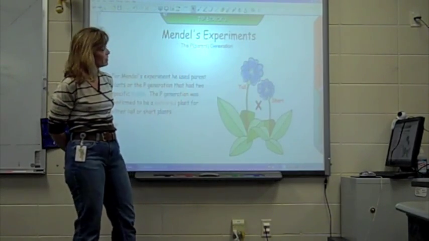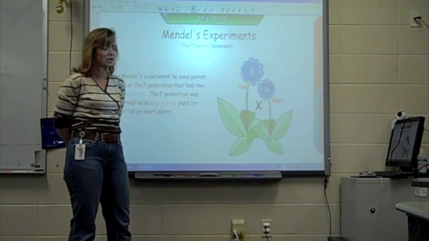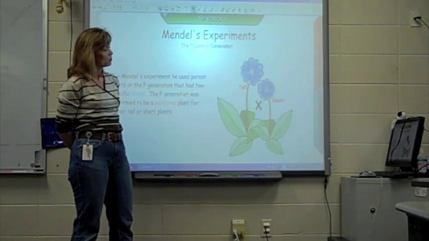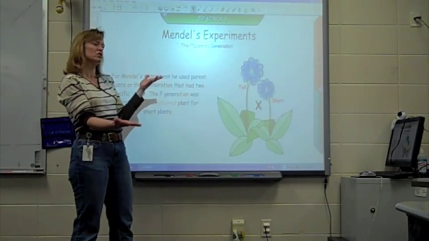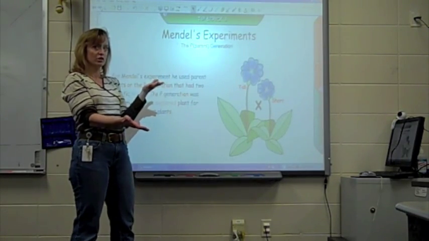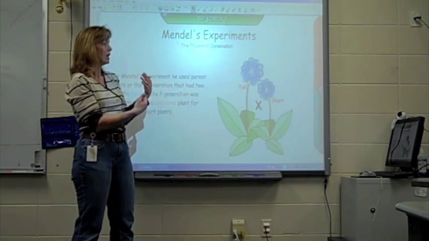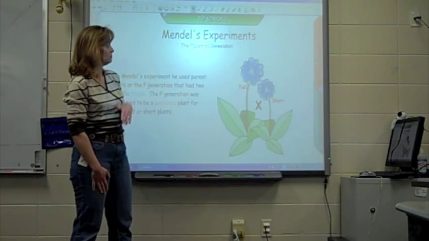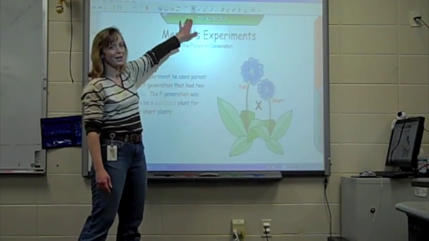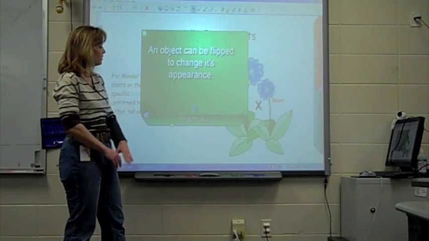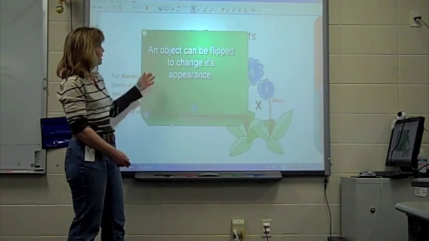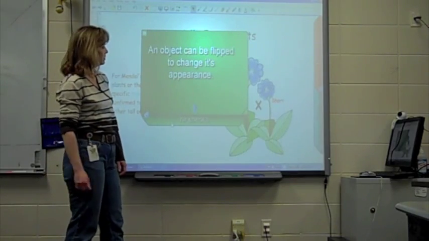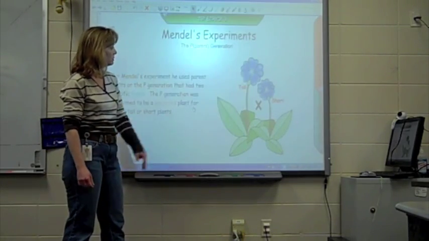I didn't want the parent plants to look like two different kinds of plants. I wanted them to appear the same. But the challenge was, I didn't want them to appear the same just like I had taken the image and scaled the short plant to be smaller and the tall plant to be larger. I wanted them to look a little different. So in order to do that, I used this tip or trick number 3. I flipped the object to give it a little bit different of an appearance. And that's your tip number 3.